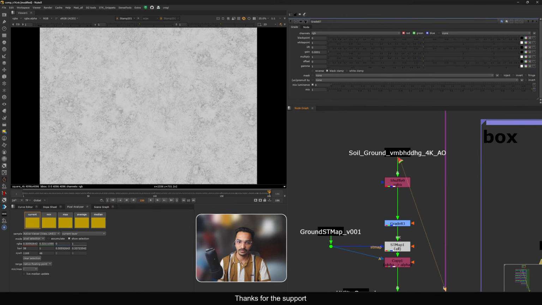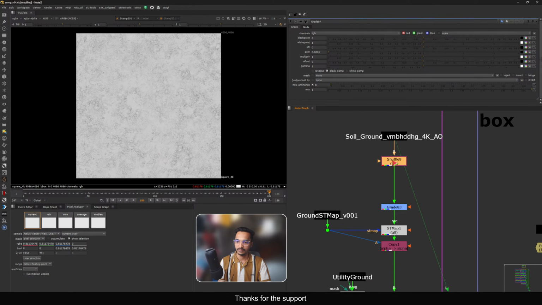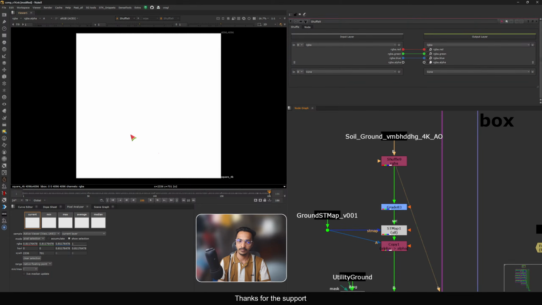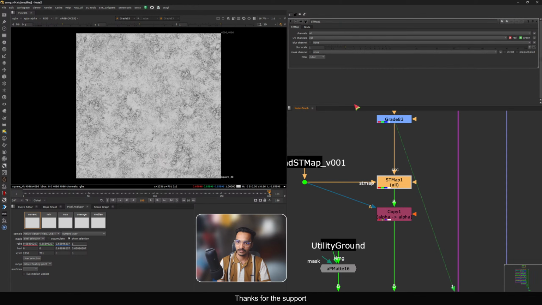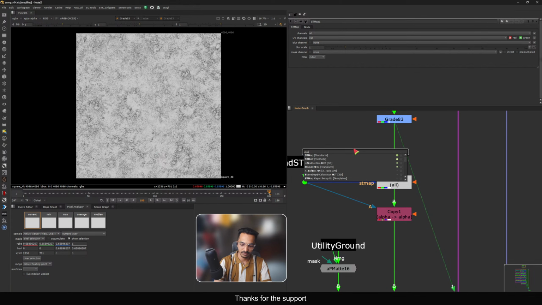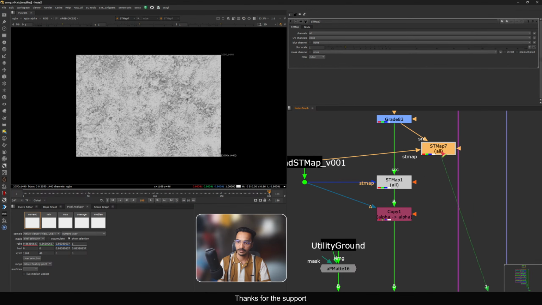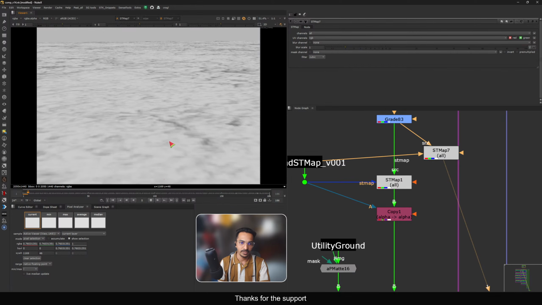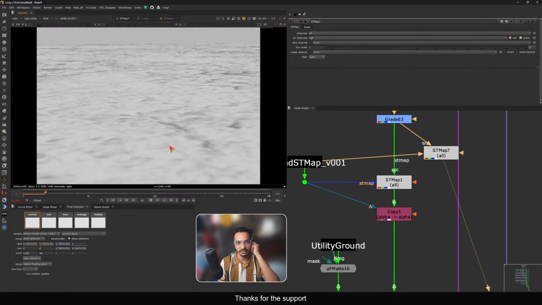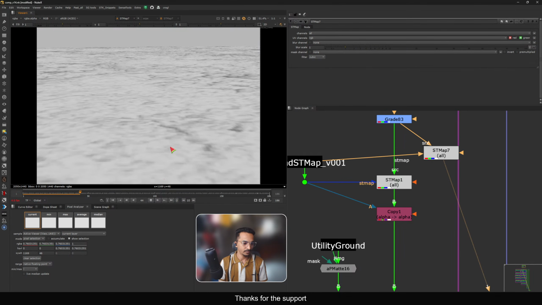Okay, so I have this texture, just a random texture from Megascan, and I'm making it alpha white because we need white alpha, with some grading based on the look. Here it's just using this ST map node, connecting this texture and this ST map, and selecting UV as RGB because this is RGB now. You can immediately see it's automatically mapped to the ground and it will move. Very simple, because we projected the UV from top to bottom through the camera. So it is very easy.